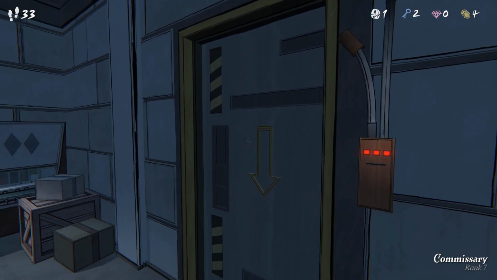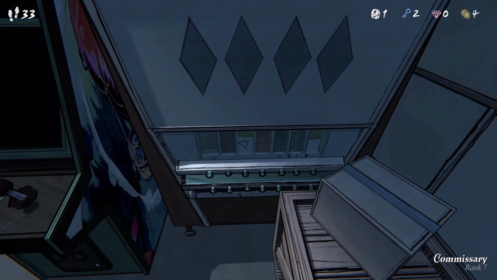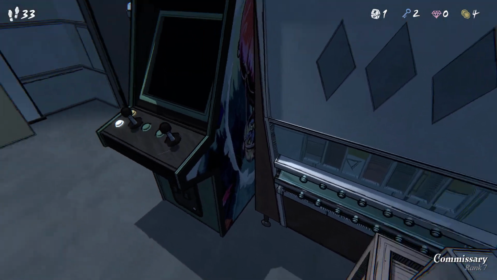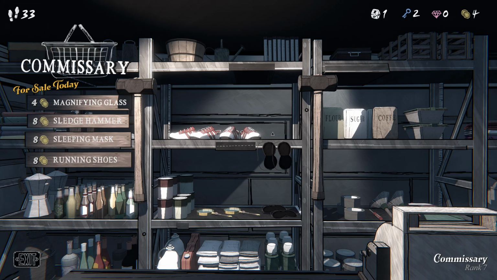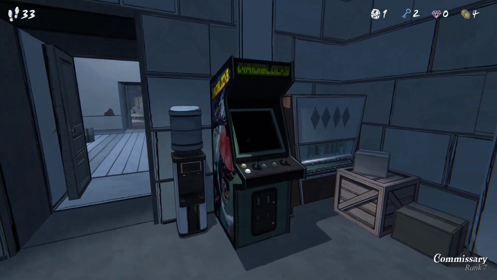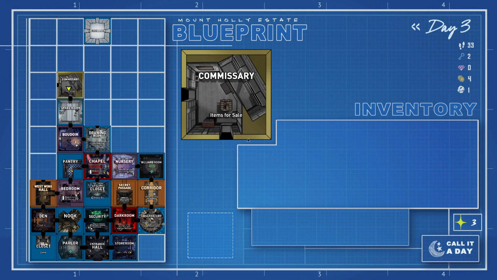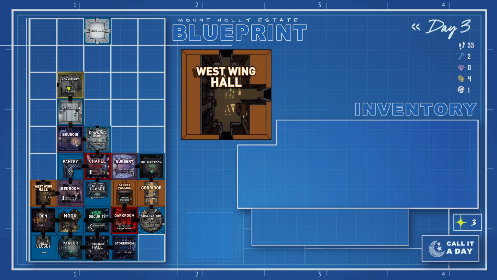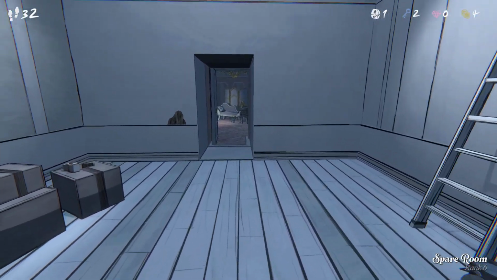Keycard door. That's fairly problematic. Well, what's in the commissary? Can we get a key card for $4? No. We can buy a magnifying glass, running shoes, a sledgehammer. Yeah, well, this is just a hard dead end for us then. All right, we still have the west wing hall and the north door out of the drawing room. All right, let's try drawing room first.